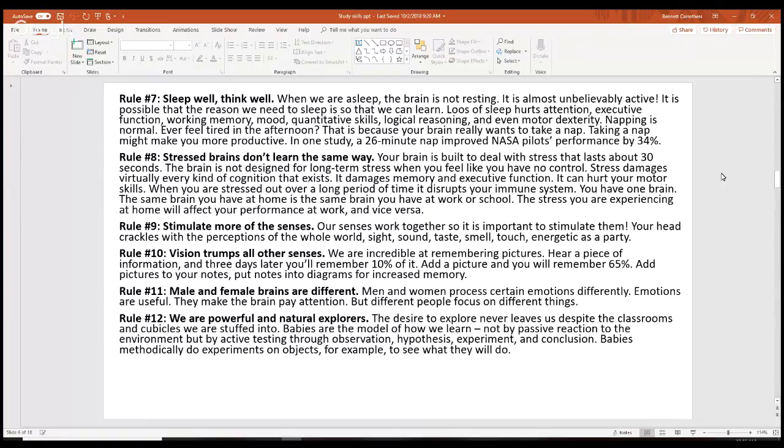Yeah, it'll affect your performance at work. Oh, that's where I was going. So they say that we live in such a high state of stress, a continual state of stress. If you look at our ancestors, their biggest stress was, when is my next meal? Oh, run away from a predator, go get some water. But then once you fixed those stressors, you got some water, you got away from a predator, you found your next meal, our brain could relax, our body would relax. We didn't have to stress again until we were hungry, until the next threat.